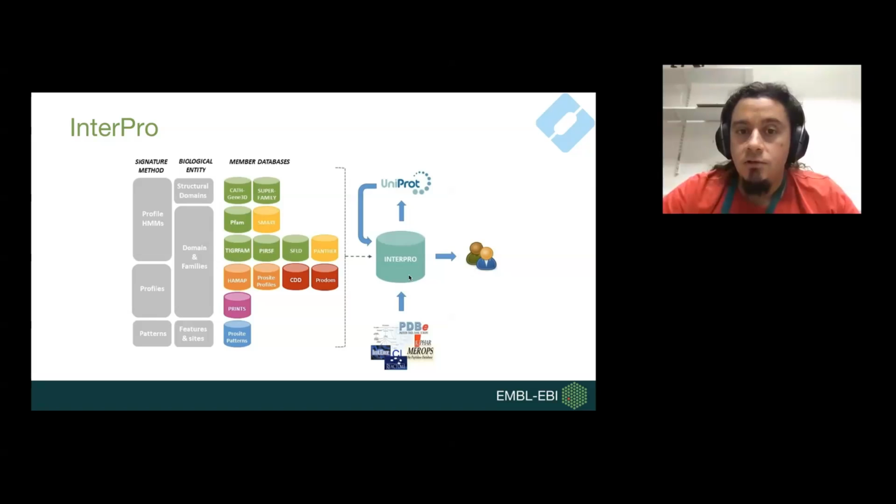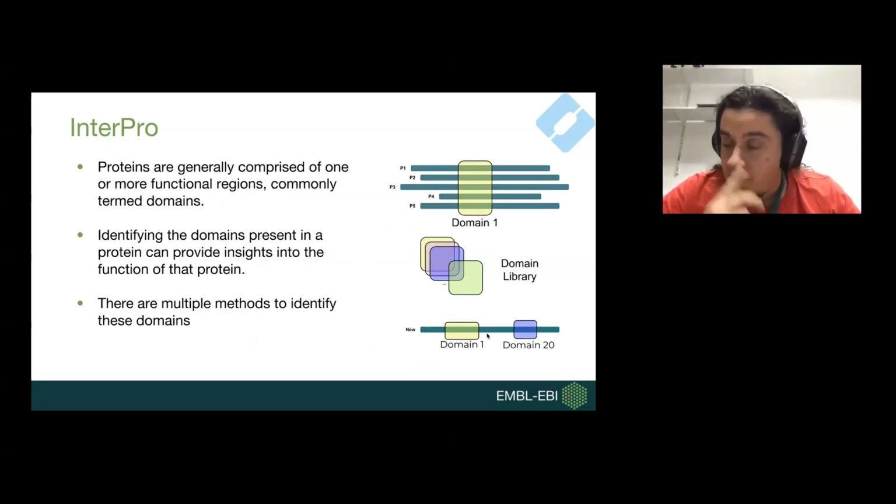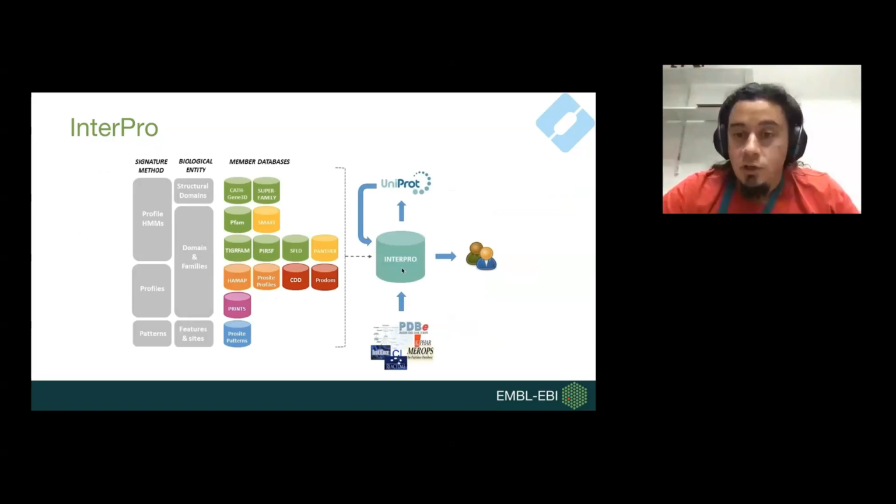All of those we group into a single InterPro unit, and then we provide users with InterProScan software that allows you to do this last part, where you can have your new sequence, and we run not a single piece of software, but all the matchers for all of these databases.